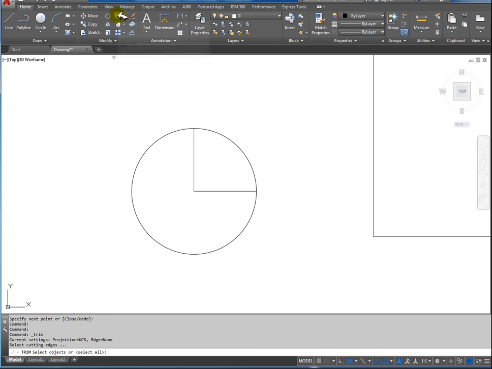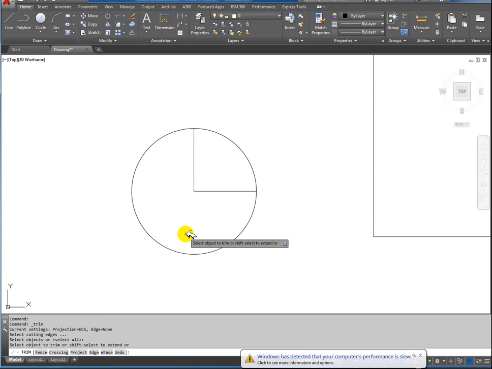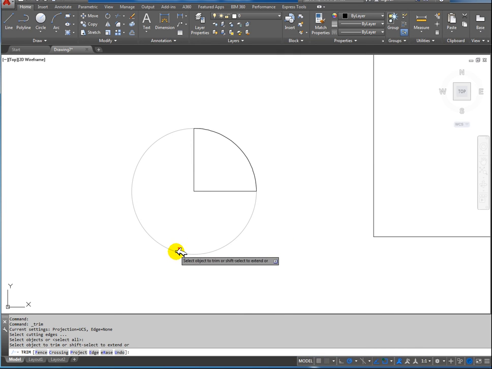So when you say I want to trim, AutoCAD will ask you, trim, select the object to trim. But there's some problem with the trim if I go and use it straight away. So for now, in the next few weeks, I'll explain to you in detail how the trim works, because this is just a highlight of how AutoCAD works, this lesson. For now, I'll press enter. Once I press enter, from now on, anything that I touch, any line I touch, is subject to trim.